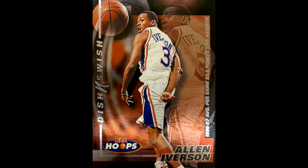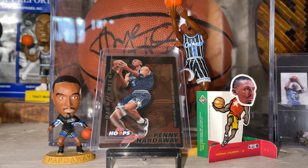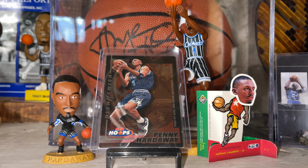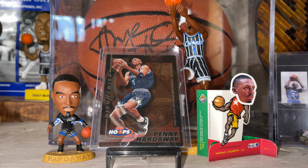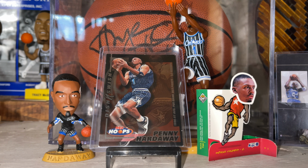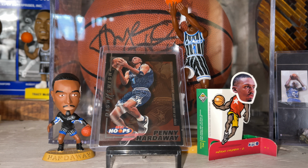I remember as a kid, my brother pulled a Jason Kidd, and one of the things that made us a little bit more aware of how susceptible these cards are to condition issues is, in some sort of weird accident, there was some powder, maybe some baby powder or something, that got dropped on the card. So ever since then, all the silver type stuff on the card has always reminded me of that. I always feel like these cards look dirty.